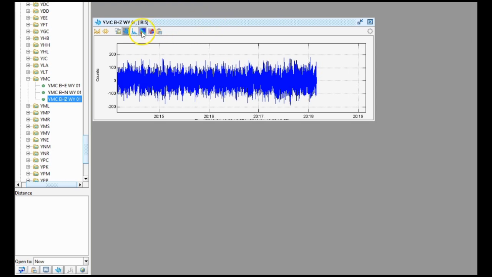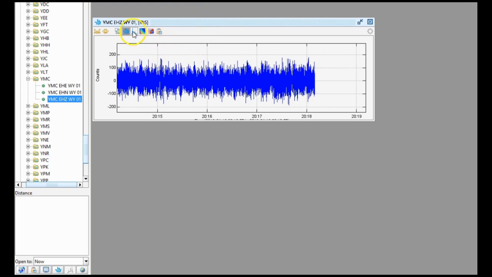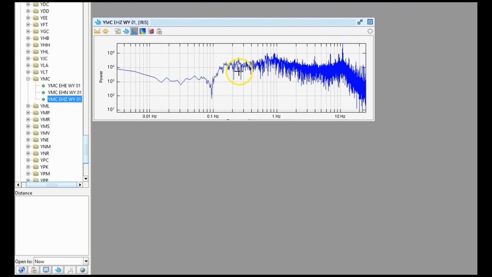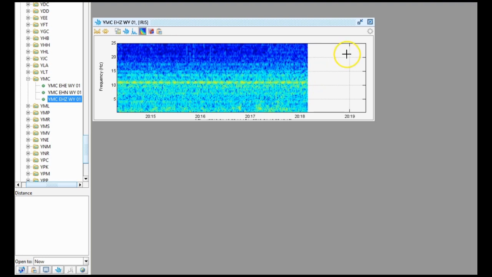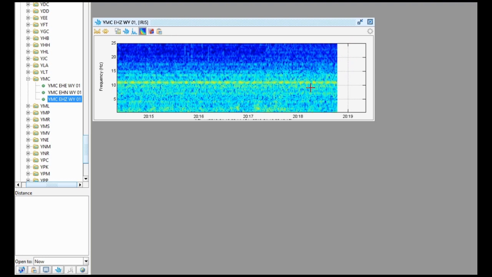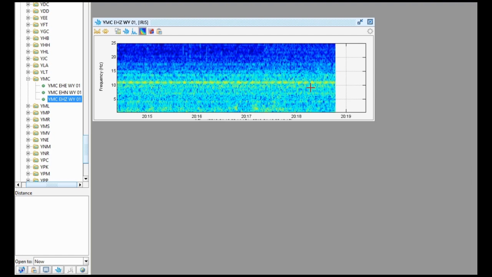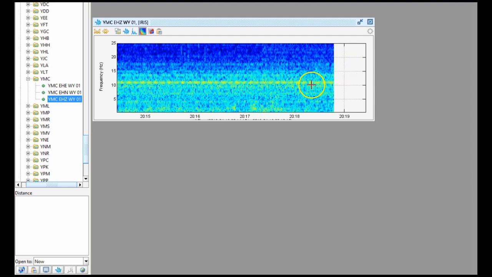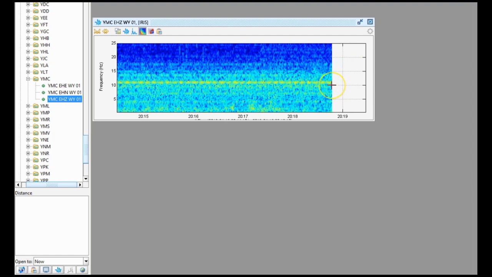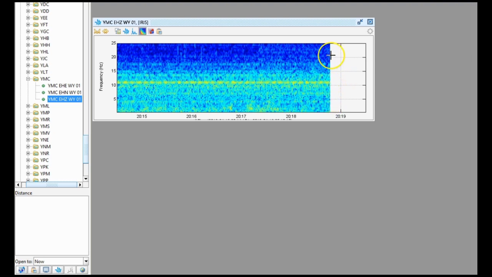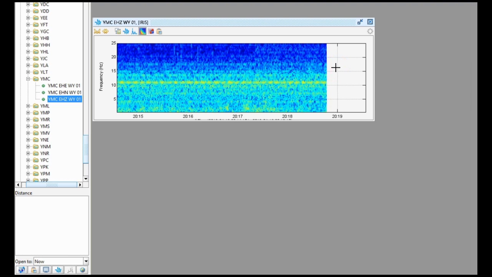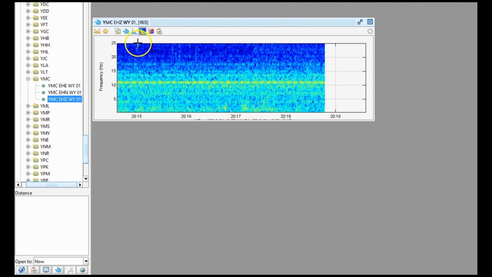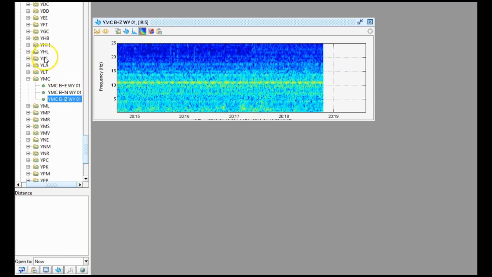You can look at the seismic waveforms, stream the spectra plot, which really isn't very helpful, but you can stream the spectrogram. Notice how it is live streaming, and I believe it updates every 10 to 20 seconds or so. So that's the most recent data, guys. Let's see, it's 1:19 p.m. Pacific time, so that's right here. This is about 10 seconds behind, I believe. So we got the most recent data for YMC.